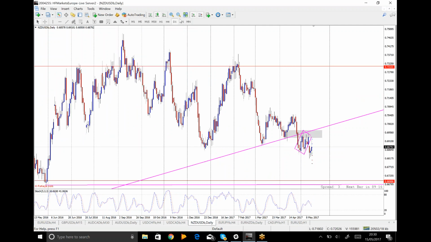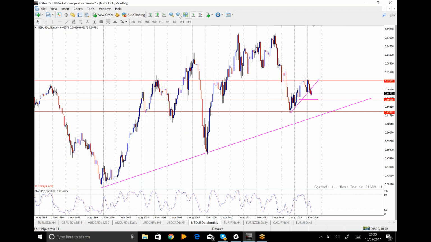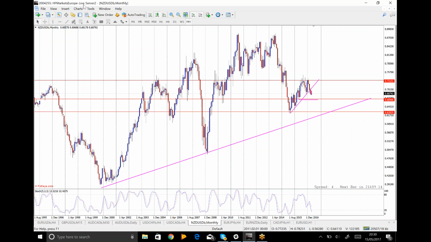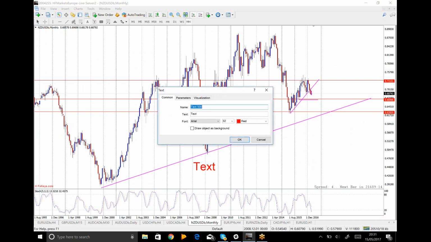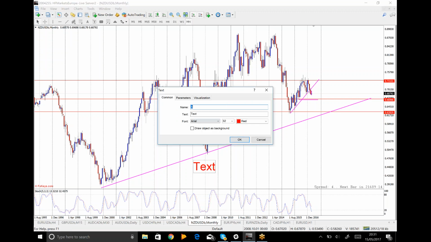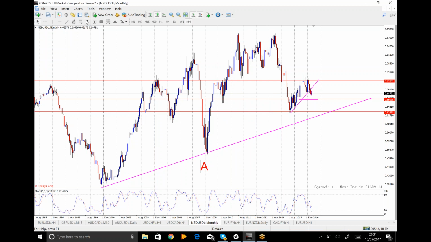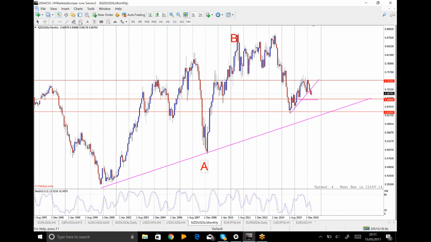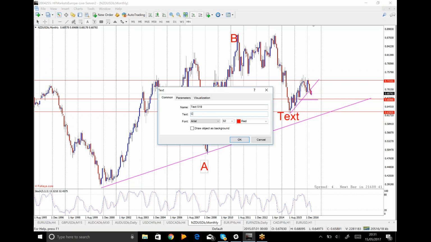Please, what I want you to do, mark off ABCD. Start with your major. Start with your monthly. Tell me what structure we are based on the monthly. Mark it. If you want to type on the screen, just click the letters here at the top of your MetaTrader software. Sorry, I did the wrong thing there. Text properties. So in the text box, type A. Boom, there's your A. Then grab a B and stick it on there. There's your B. Mark it on your MetaTrader platform and then send it to the group.